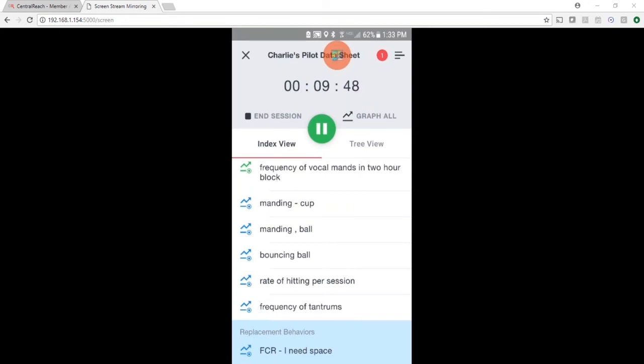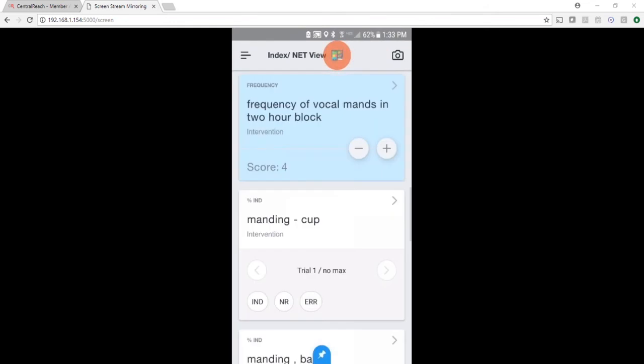Okay, now what you have here is it's highlighted blue. That's the one you're on. But watch what I do to Manding Cup. One other piece of feedback that our users gave us on the web version is you kind of had to click into it and then double click, right? So if I wanted to just say that trial 1 was independent, I would have to highlight and click. But I don't have to anymore. I don't have to do a double click. I simply can touch the IND or whatever, right? And then it scores that and then changes the color.